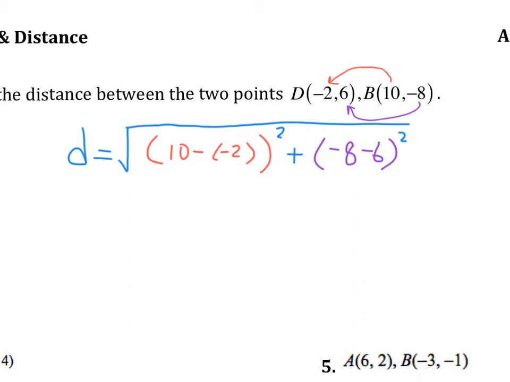So now from here, I can make some quick changes. The double negative on the first one is positive. So I'm going to now bring down, again, I'm going to start my square root, but I'm not going to complete it until I bring the other stuff down. Notice the red simplifies to 12 and keep it squared. If you can do that in your head, you may have already done that. And bringing down the purple to get -14. And don't forget, I'm going to square that as well.